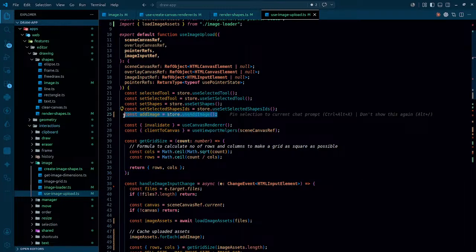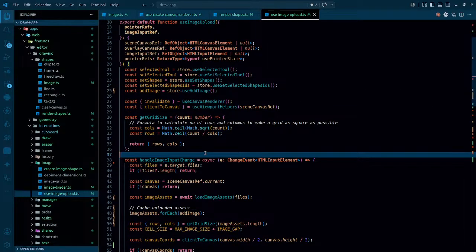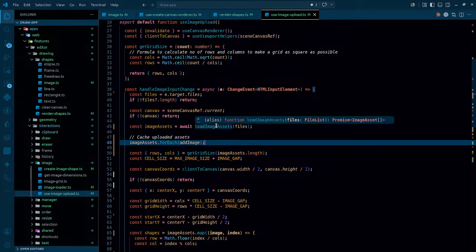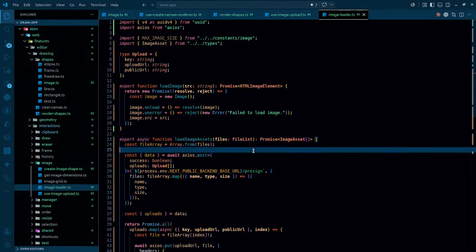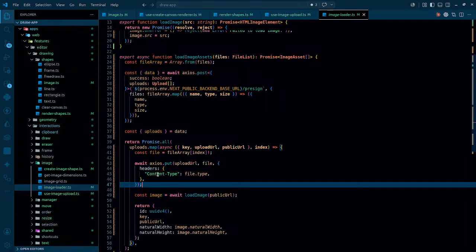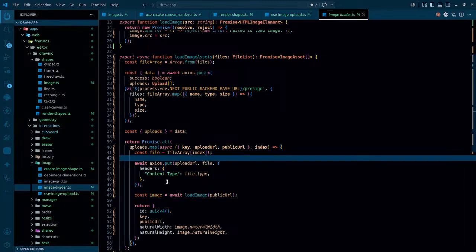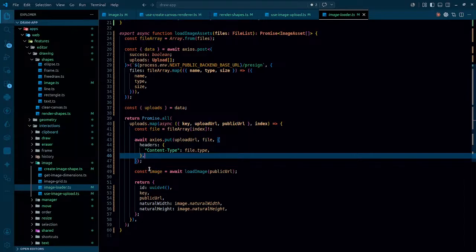This way the image is actually added to the store, and if the image is duplicated, it will have the same key, and yeah, that's fine as well. And when we are getting the image, load image assets, over here we get the data. Once we get the data, we try just simply calling this put here, upload with the upload URL, and then we return it at the end.